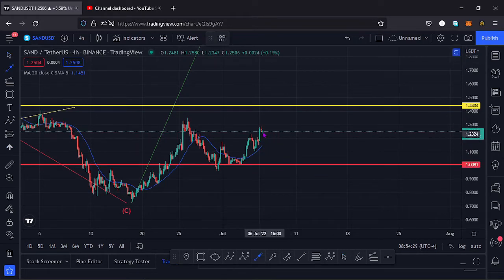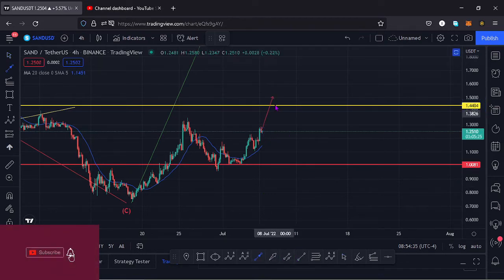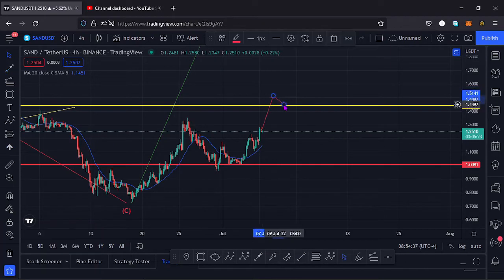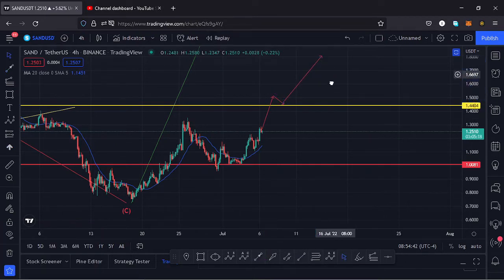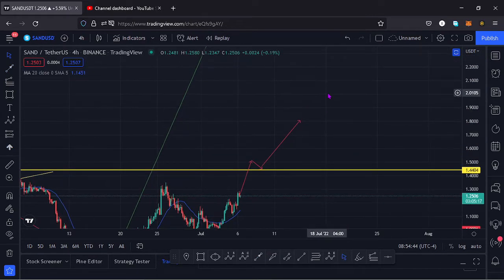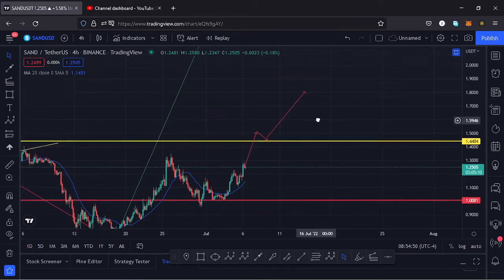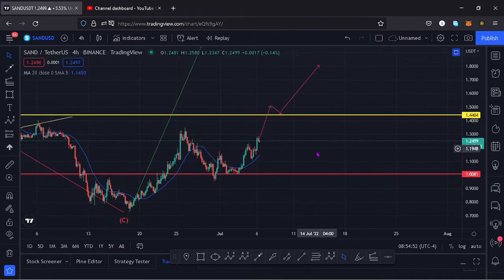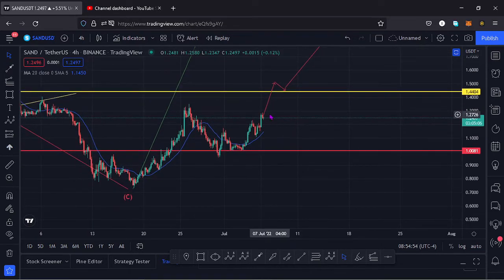It's possible that we might continue pushing to the upper side and break above that key area of resistance. And once that happens, we can then have a retest, and if the retest is a success, we can continue pushing to the upper side, and that move can now take us to around the $1.95 mark, which I've given as a target area for the wave 3 using the trend based Fibonacci.